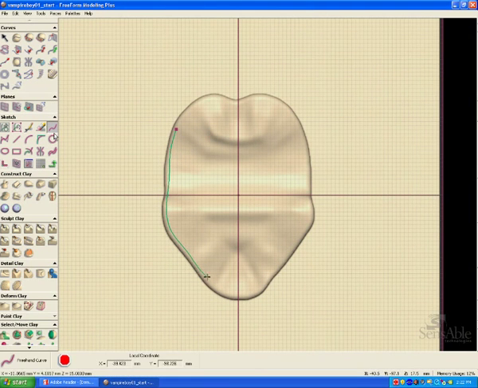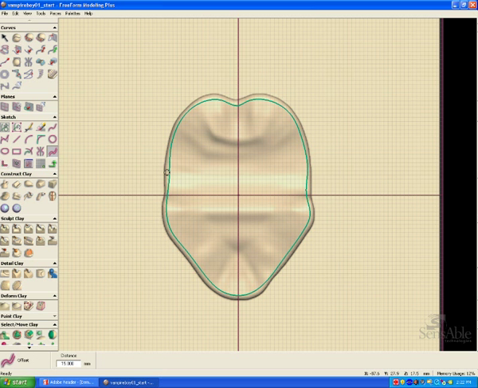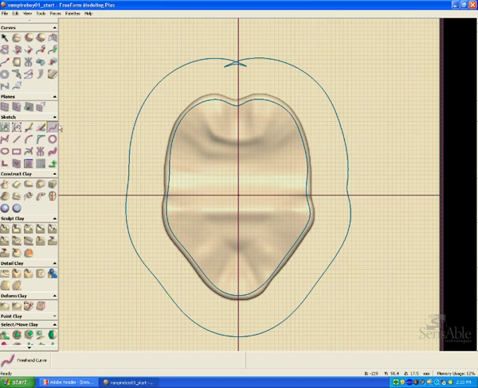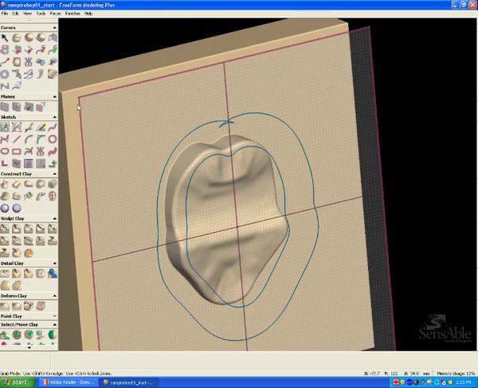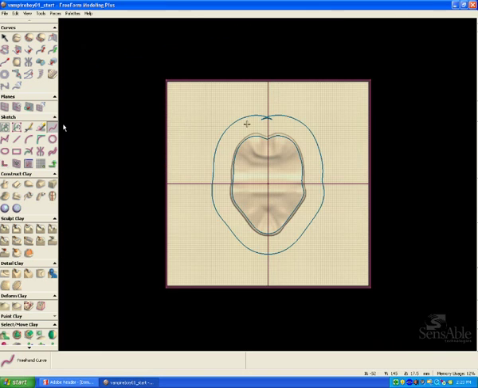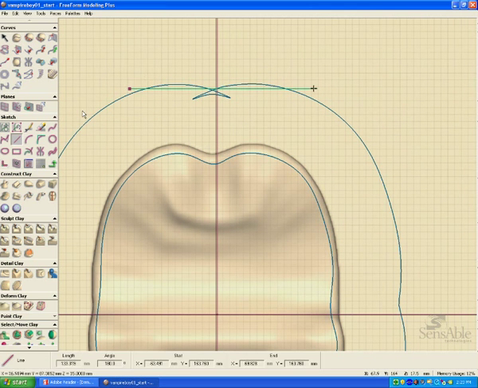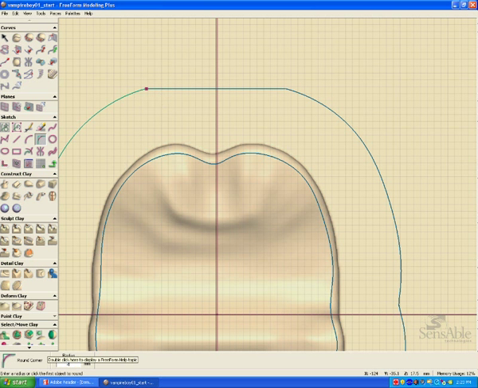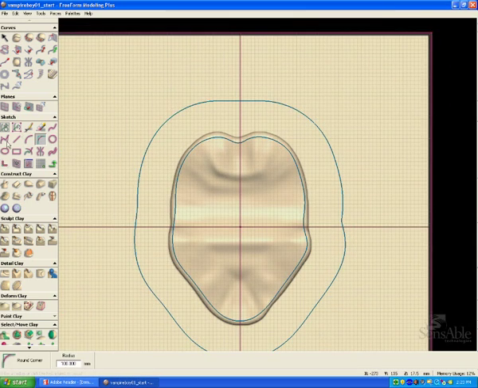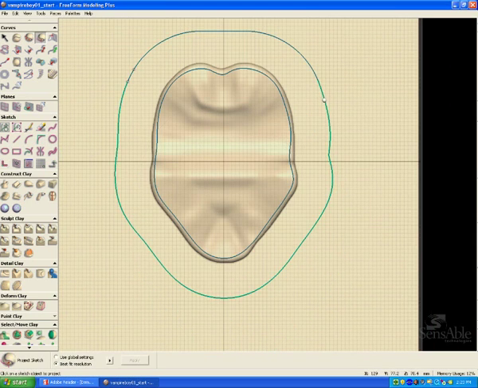So now I have one piece of clay, and I've brought up another sketch plane, and I'm tracing around the complex geometry of that piece of the clay, and I'm going to offset that sketch as well to get the same shape but make it a little larger. And I want to get rid of that extra sketch at the top where there are intersecting pieces, so I'm just trimming those edges really quickly, and then I'm going to fillet or round off those edges so we get a better transitionary sketch.